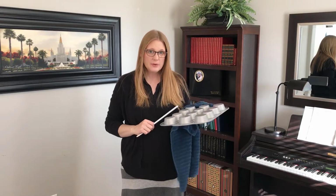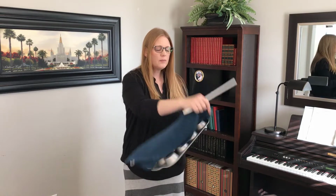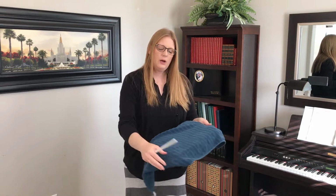Alright, now go ahead and grab your instrument, something that's bumpy, and I'm going to put a towel over mine just because that will help it not be so noisy. You can do that if you want. So that's still bumpy and fun, but not quite as loud. Alright, let's find the beat.